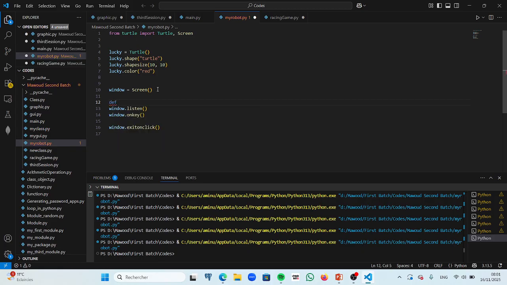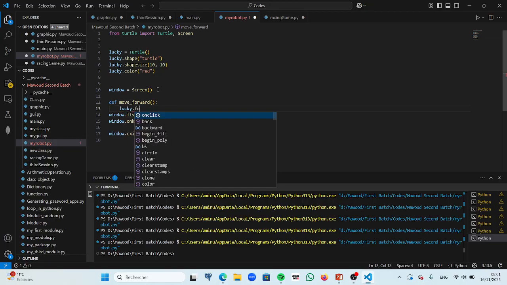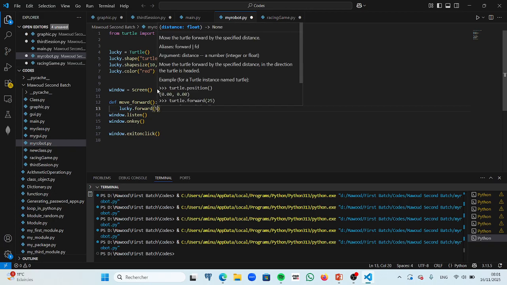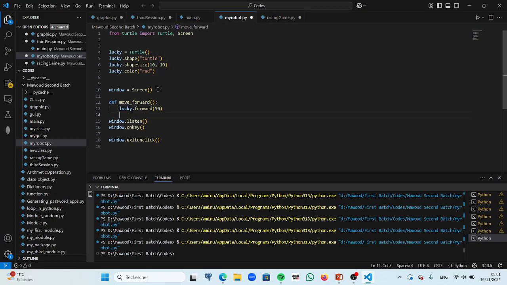For example, I say move forward. This is the function that I want to create. I say okay, in this case my object is lucky, should be moved forward, for example 50 pixels. So right now if I want to use this function, as you can see, it contains two parameters.